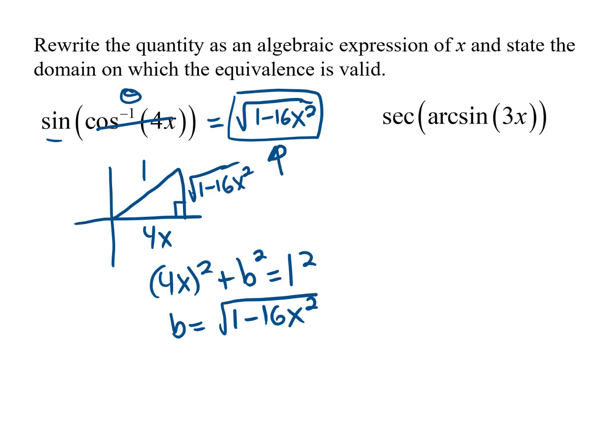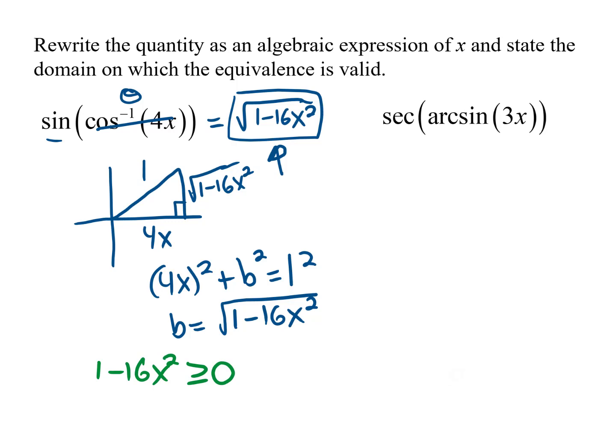So looking at this, we see that we have a square root, and so we need to restrict the domain because we cannot use x's that would make a square root a negative. So what I need to do is say the stuff underneath the square root cannot be negative. Well, greater than or equal to 0 are the numbers that are not negative. So let's figure out where it equals 0 and then figure out where we need to shade so that we cover all of the ones that will make the 1 minus 16x squared greater than or equal to 0.